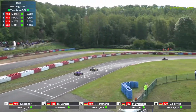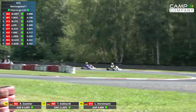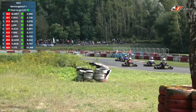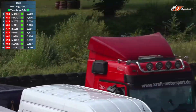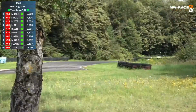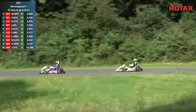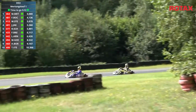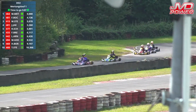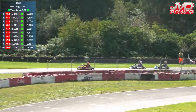So the battle for third place very much intensifying. As Jacobs trying to close in once again on Steinert. But behind, a great little textbook move by Florian Breidenbach up the inside of Robert Schorpian through turn 2. But has he kept the move and kept the place? He has, because Robert Schorpian mounted a counter-offensive through the left-hander at turn 3. But Breidenbach knew the move might be happening and retaliated accordingly.